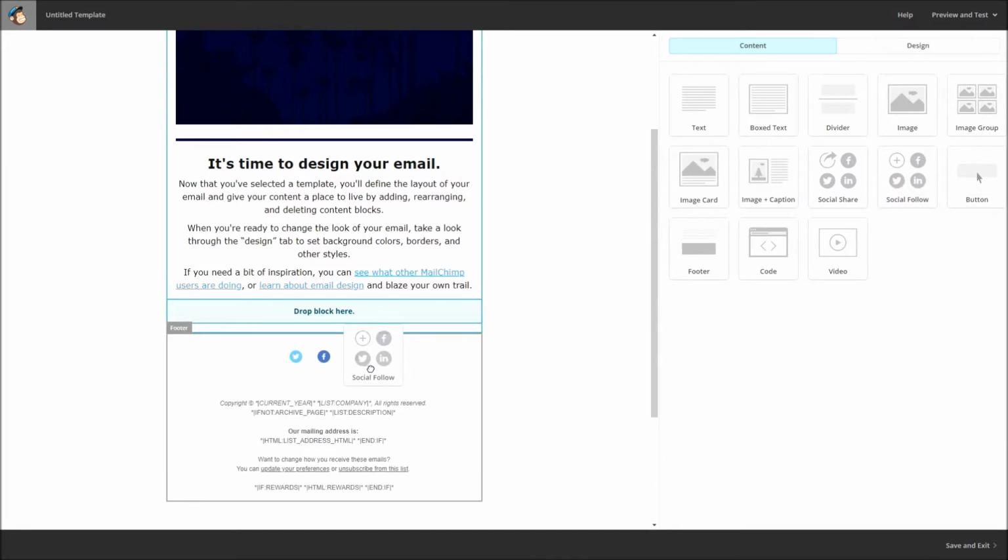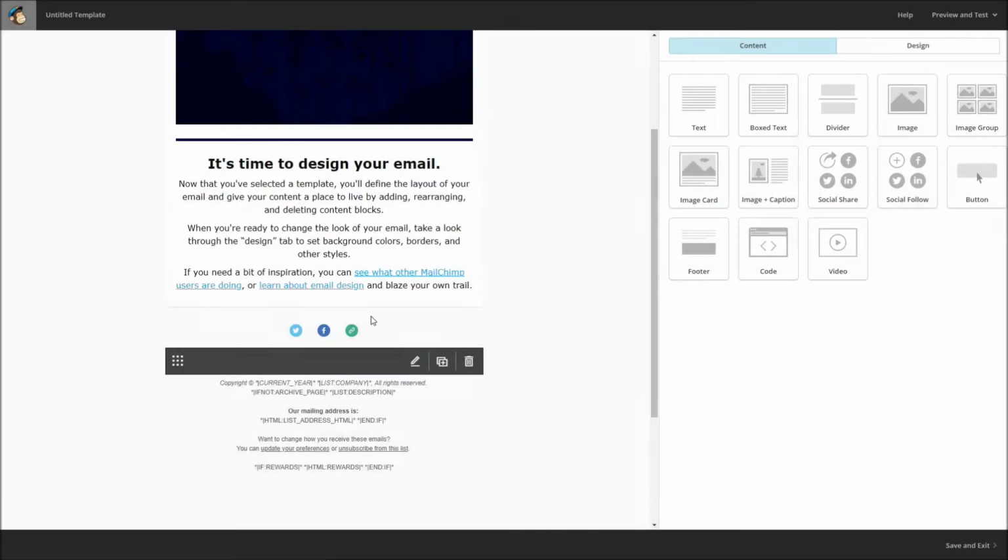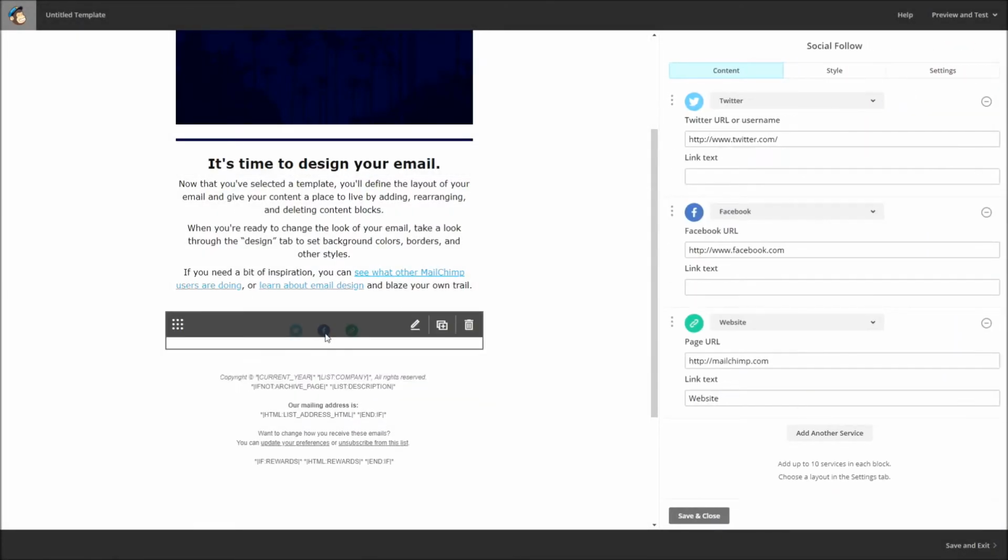You drag that in as well, and you can see we'll delete this one because it's got the default one here that it actually includes straight away with this template. So there's twitter.com, facebook.com, you can add other services as well. However, you'll want to fill these in manually with your respective Twitter and Facebook and other accounts.